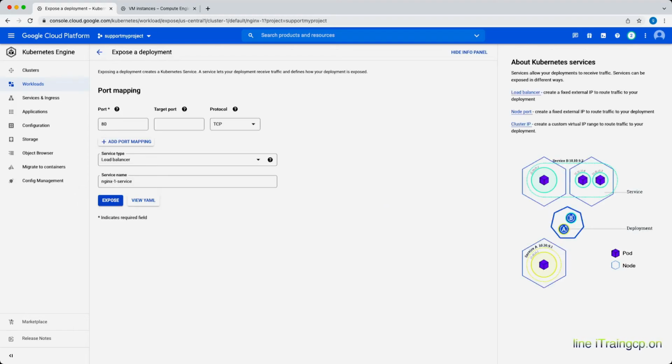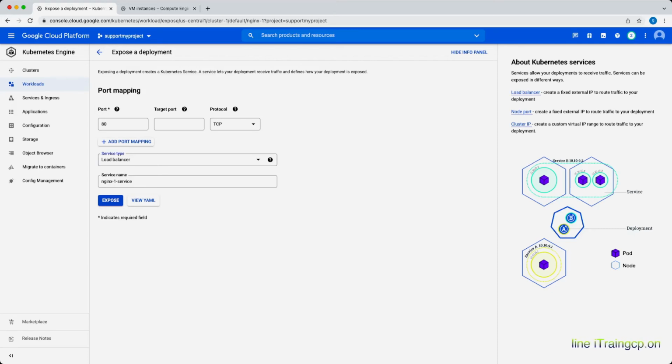What this expose will do is create a load balancer service with a public IP address and then expose your application over that public IP address. If you see in a diagram here, we have our service, which is what we are creating. When we expose, we create a service. My service is going to be the front end of my application, so any incoming communication with my application has to go through the service.